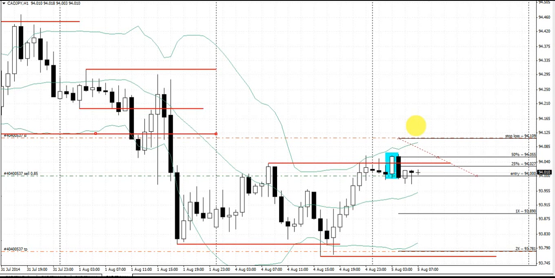Steve here with tradingforexforprofit.com, and we are looking at the CAD yen on the 1 hour time frame this evening. I've just opened a sell order following the stop hit pattern that's formed right here at resistance.